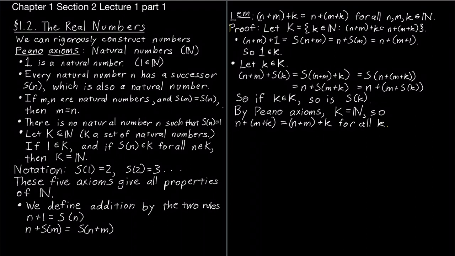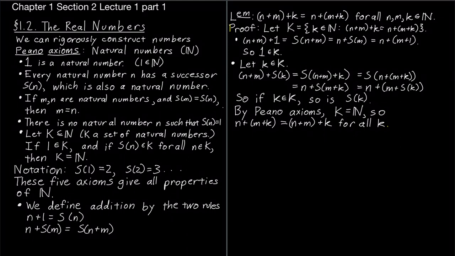So that's how you build the natural numbers out of these two very, very simple pieces, the number 1 and the successor operator, which spits out another number. And if you're willing to put enough work into it, you can prove everything you know and love about the natural numbers just from these simple axioms, similar to how we've just proven associativity. And once you've got the natural numbers, it's simple to construct other numbers we know and love.